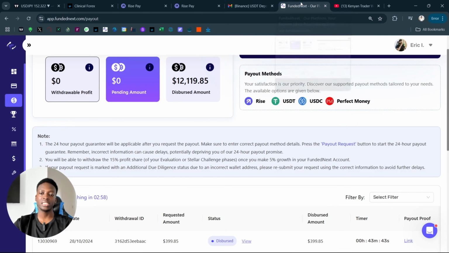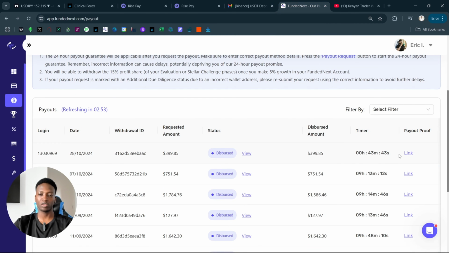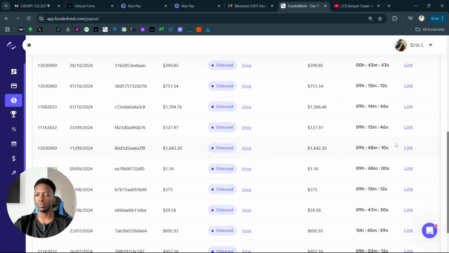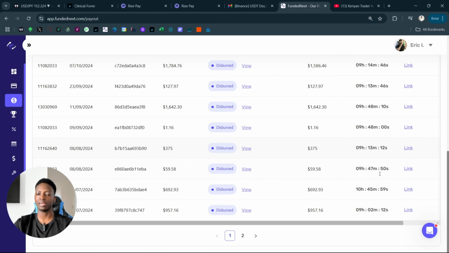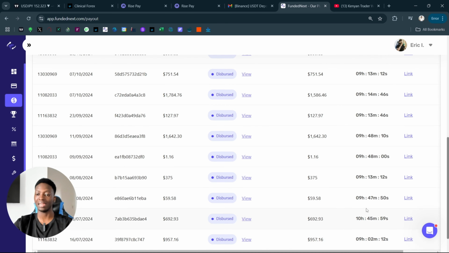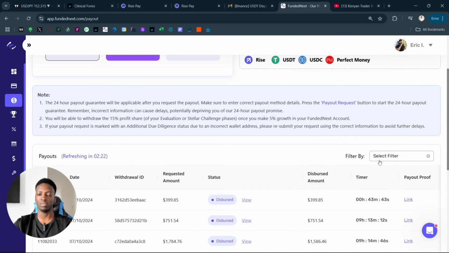And if you remember, initially from Funded Next to reflect to Binance, it had taken 43 minutes. So the whole time it took from the Funded Next withdrawal to Rise to Binance was approximately 7 hours 43 minutes, or let's just say about 8 hours, which is still fair compared to the payouts I've done using direct crypto, because most of them have gone even 9-10 hours, but it's not a very huge difference, as you can see.